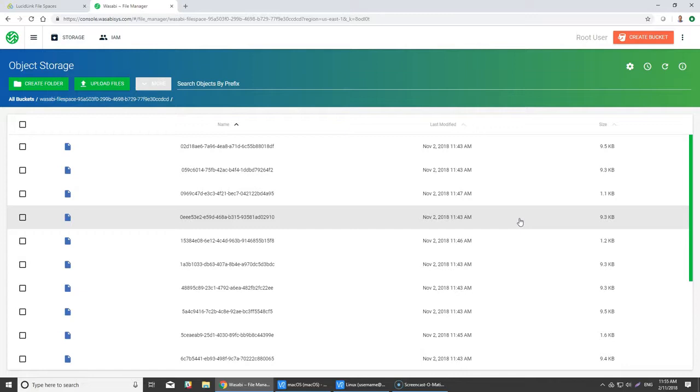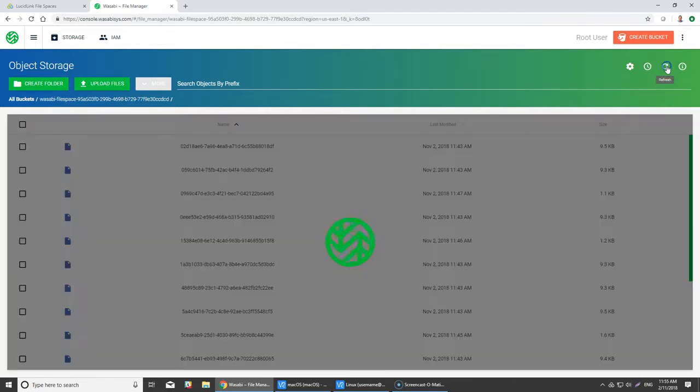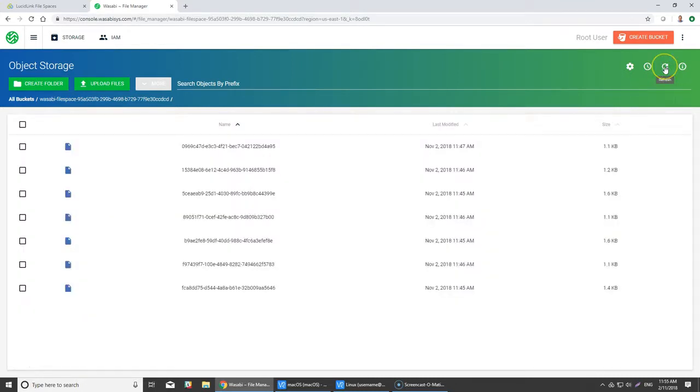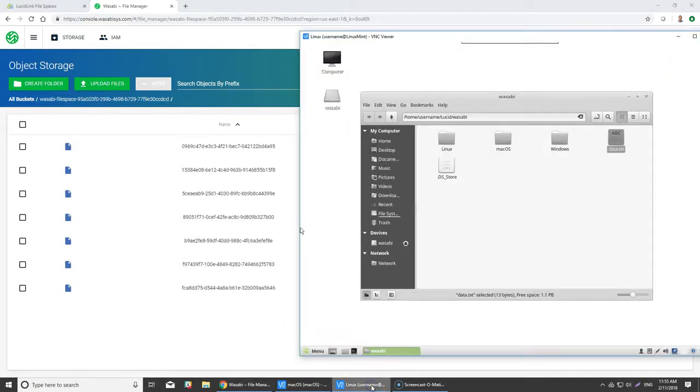So now that 10 minutes has elapsed, that should be sufficient time for our garbage collection to clean up the expired blocks of the 90 to 100 kilobytes that we uploaded in the 2 megabyte file that we wrote to our file space. I'll press refresh now. We should see that the objects that relate to the amount of data that's in the file space reflected. If we look back, we've got the files and the folders that we've created.